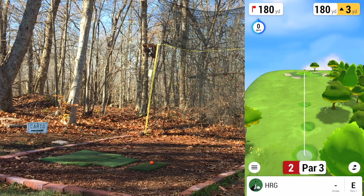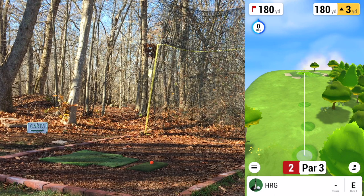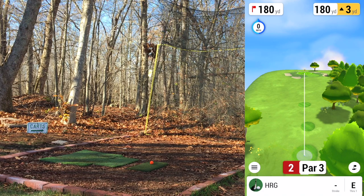All right, after that little lost and found mission, we're back. Hopefully that doesn't happen again. I'm still kind of in shock that I just missed the net completely at 60 degree, but it is what it is. We're even through one. Second hole, we get a par 3, 180 up 3. So we're at 183. I think I'm gonna go 7 iron. Usually 7's about 180, 6 iron's about 190. Again, we'll see distance wise.